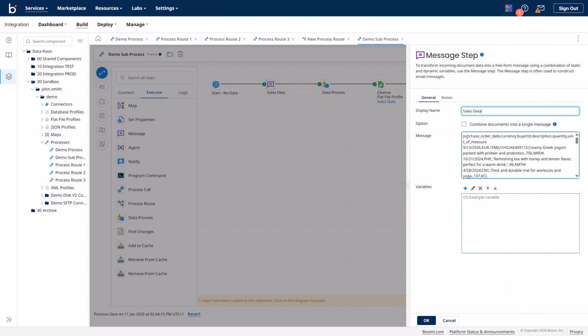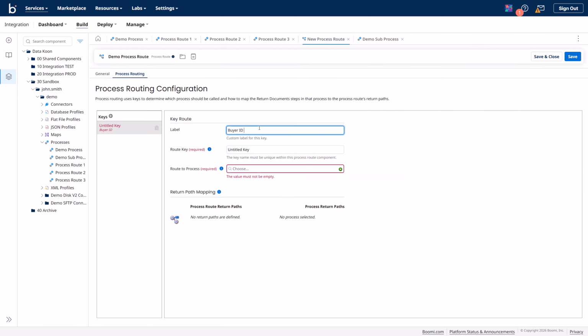So we just copy a buyer ID from here, from the sales data, for example this one, and use it as a key in our process route. So just copy it, and then I will paste it here first in the label just to indicate the key, and then here in the actual route key we will paste our buyer ID.